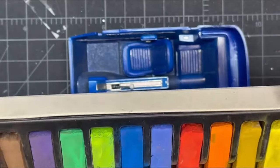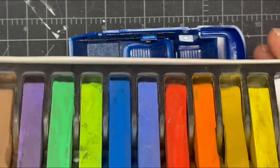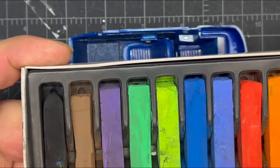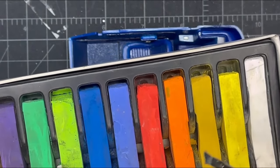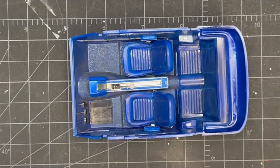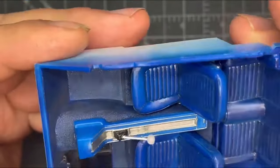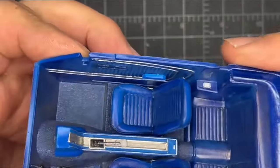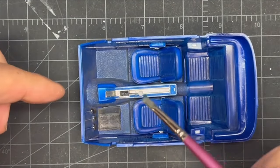And this kit came from Hobby Lobby. They still sell it. I got this thing forever ago. It does not wear out. You can see the brown and the black I use all the time along with the desert yellow. But this is the first time I ever used the blue. And I'm happy with that carpet. Really happy with the carpet. It looks like carpet. I don't know. I hope it looks like carpet on the screen, because it really does, and it's not flocked, but it looks like it is, just not real deep.